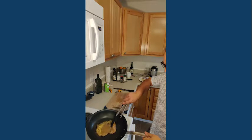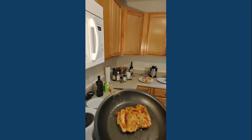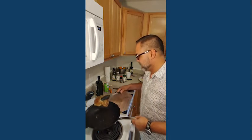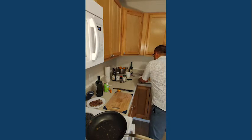Check it out. Here's what it's going to look like. And then flip it and repeat. Just set her down and leave it alone. Once your chicken is cooked on both sides, you're going to pull it from the pan and set it aside. We're going to finish cooking it later in the sauce that we're about to make right now.